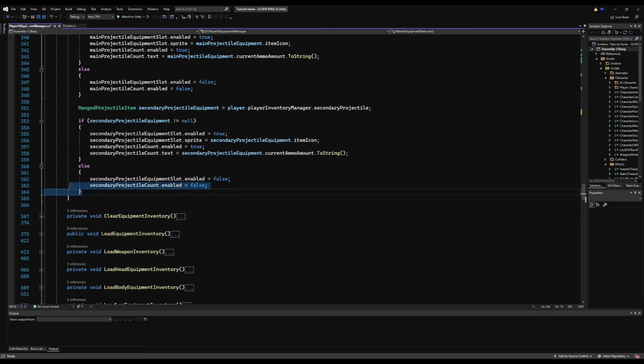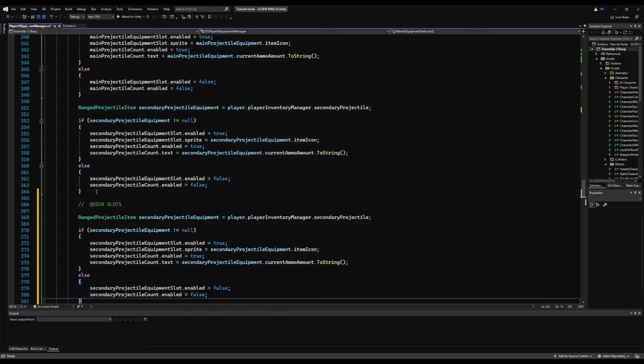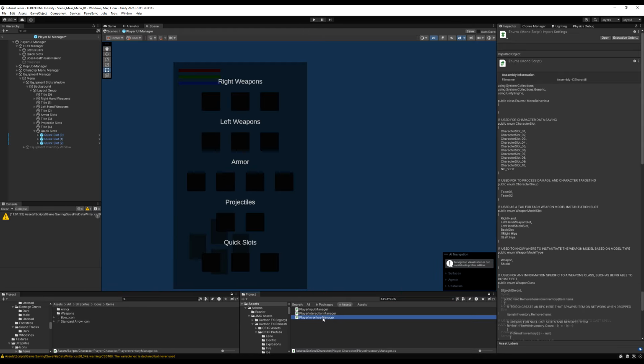So let's go down here now, and we're going to check for our equipment slot icons here. So we're going to add a section for the quick slots. So we had the projectile equipment in the last video. We're going to add one for a quick slot item, and we're going to do quick slot item 01, 02, 03. Now, as of right now, there is no multiple quick slot items in your inventory. So let's go ahead and change that.